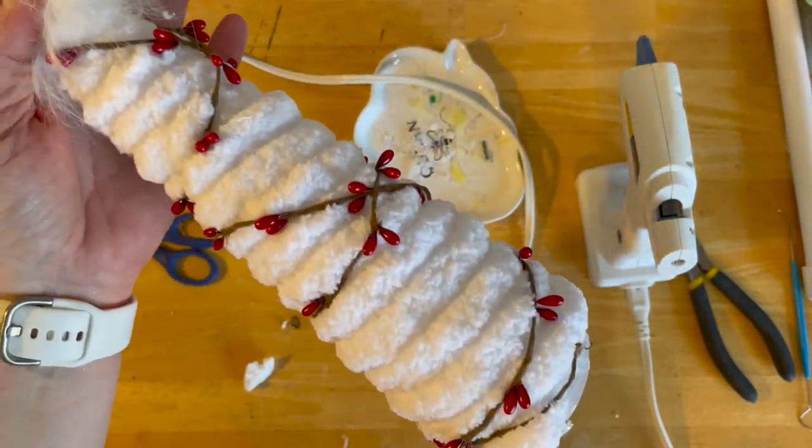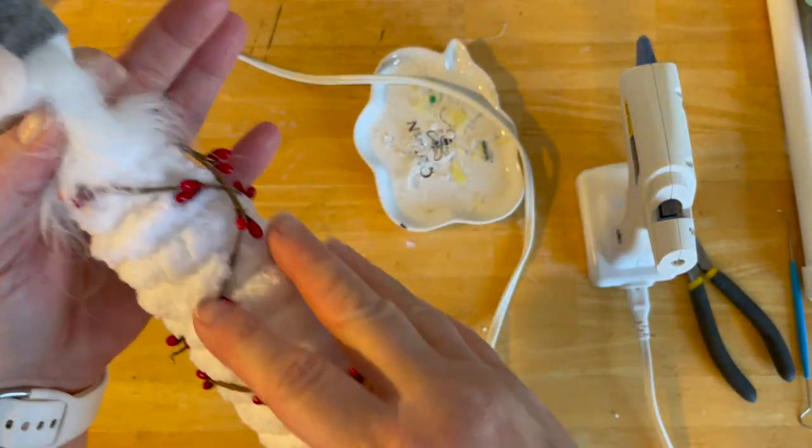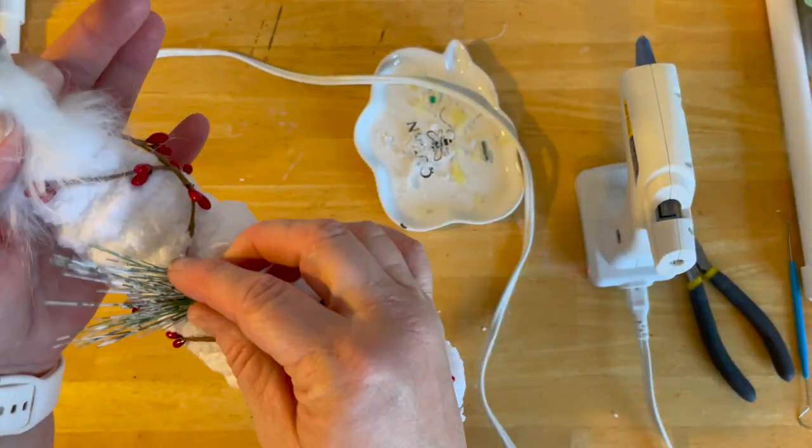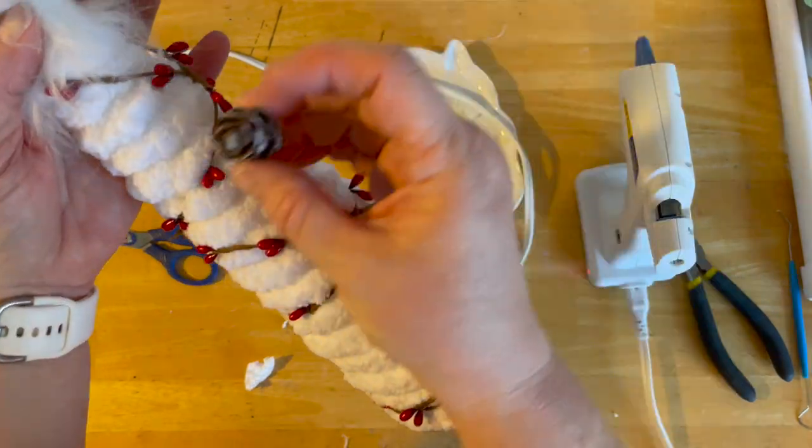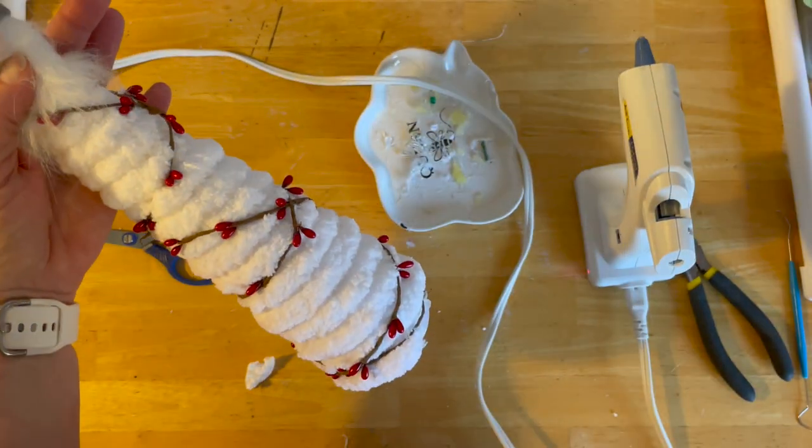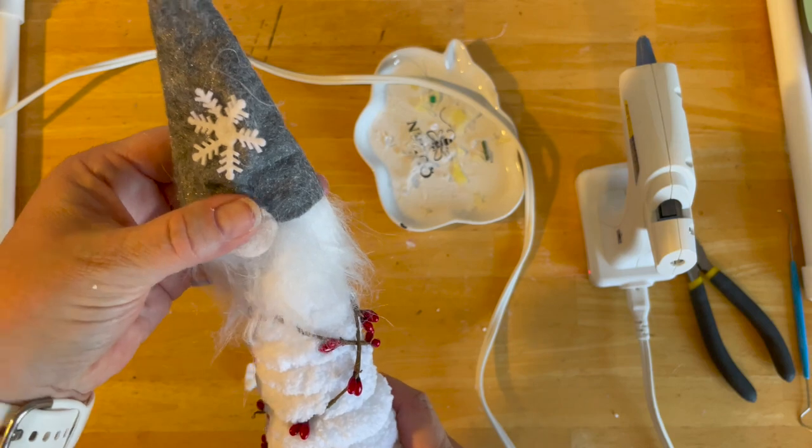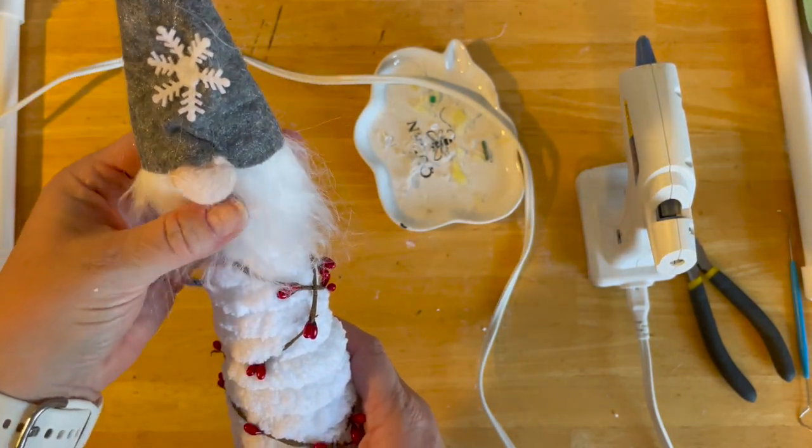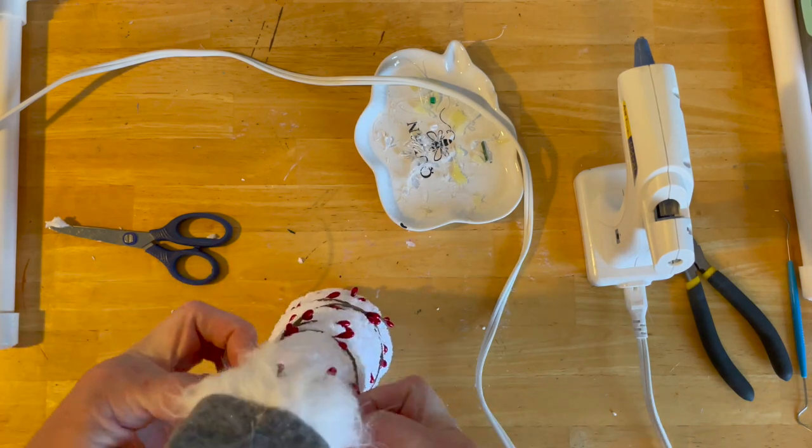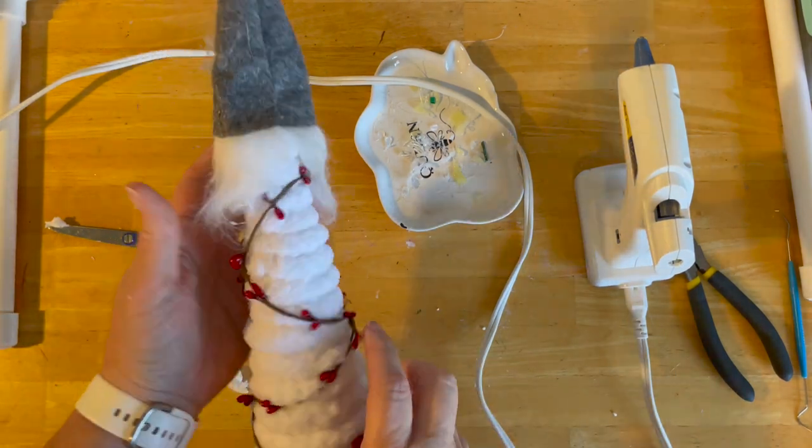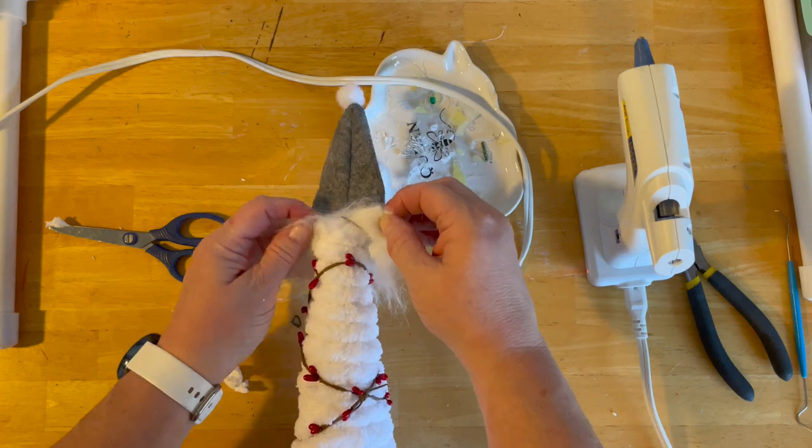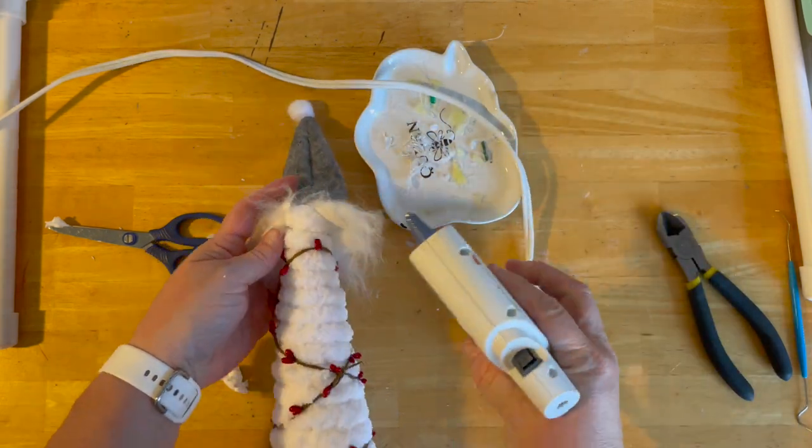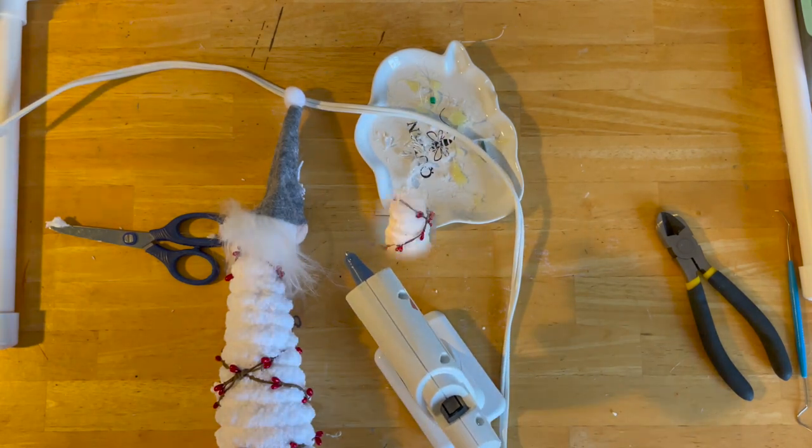I'm just going to hold it in place and let it dry. There are a gazillion ways that you can decorate this tree and different color combinations. I have some other things here. Like, I have some greenery I could attach. I have some miniature pine cones. There's all kinds of different things. So we're going to let him cool off for a minute. I'm going to maybe add a little more glue up under here in the back just to make sure he's held in place.